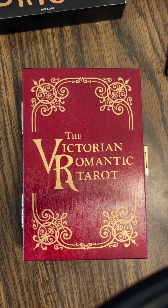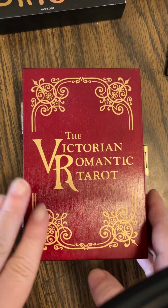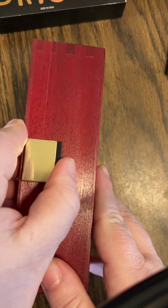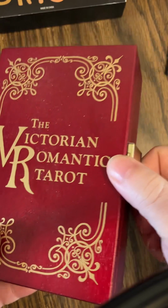Aside from that, I haven't done a video in a while, and I thought I wanted to give you guys some good content. So this is the Victorian Romantic Tarot. It was a gift from the Tarot Oracle, and it came in this really beautiful box.